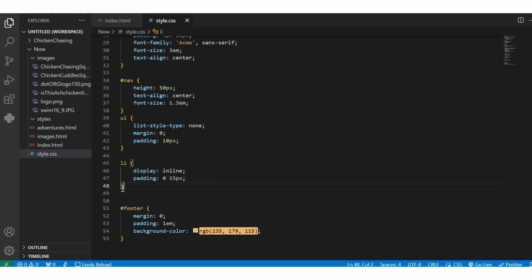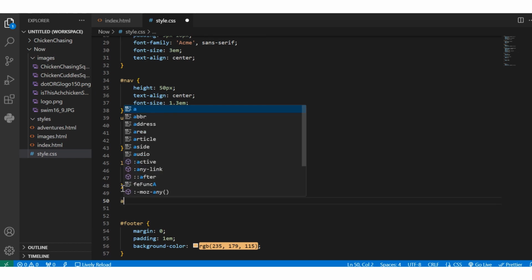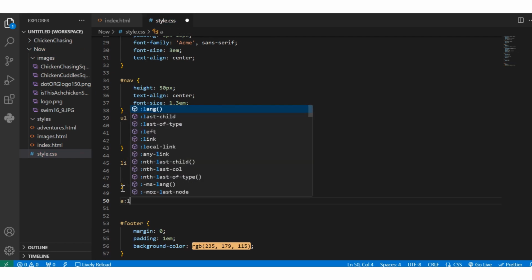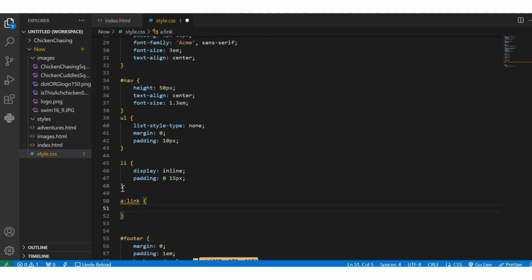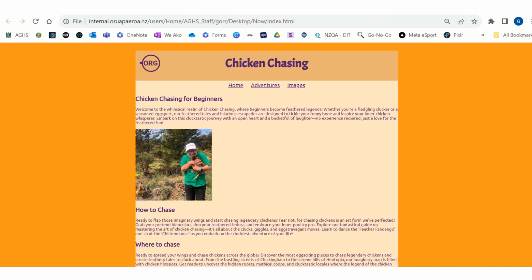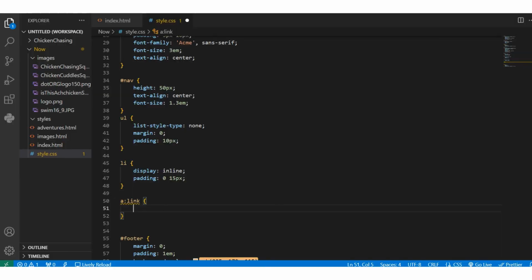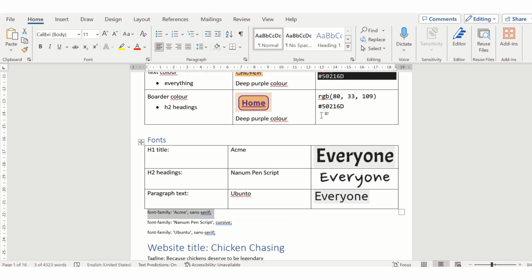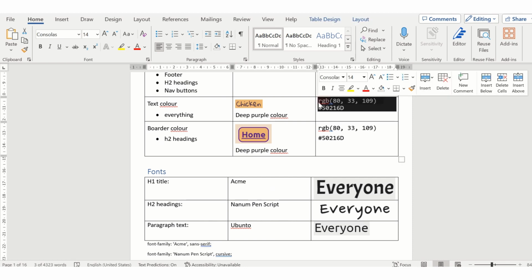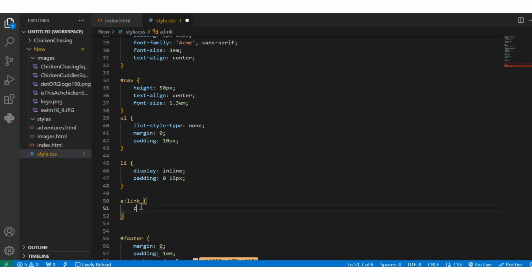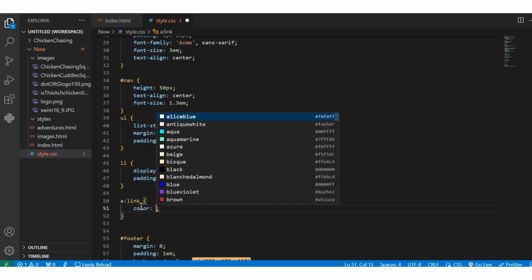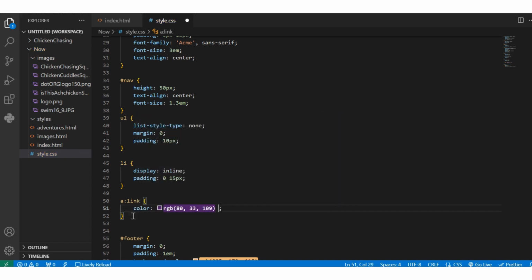Alright, so let's start styling A tags. Okay, so we're going to go A, just what do we want the colour to be all the time. What have I got? So I guess I'm wanting the dark purple. So I better go and grab it. There it goes. Colour. And throw that in there. Cool. So that's just going to be the link colour.